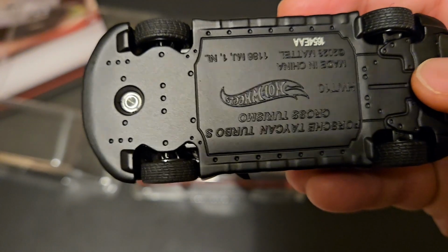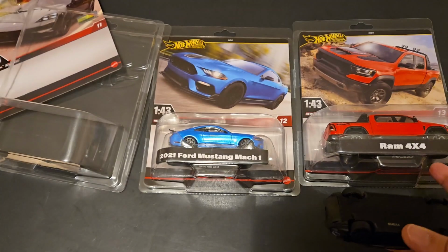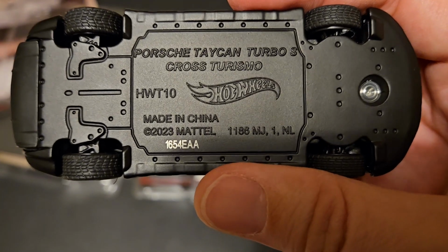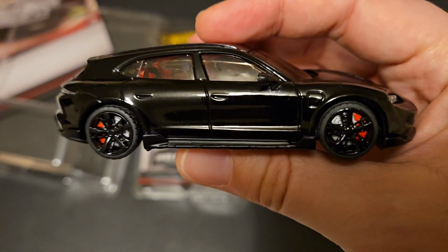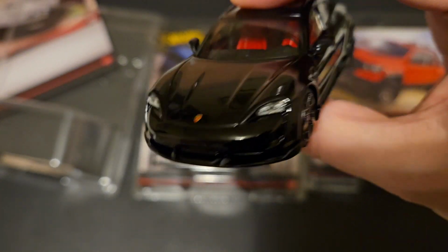Let's take a look at the bottom. So pretty simple on the bottom. Some of the cars actually have some detail, which I think the Ram does, and I think possibly even the Mustang, which we'll take a look at here in just a little bit. It was copyrighted in 2023, so this has probably been on the docket for a little bit and just hasn't been released until recently. It's a good looking car.